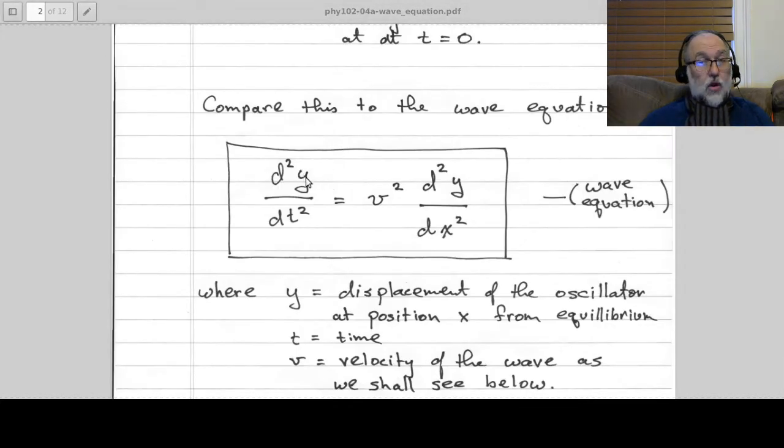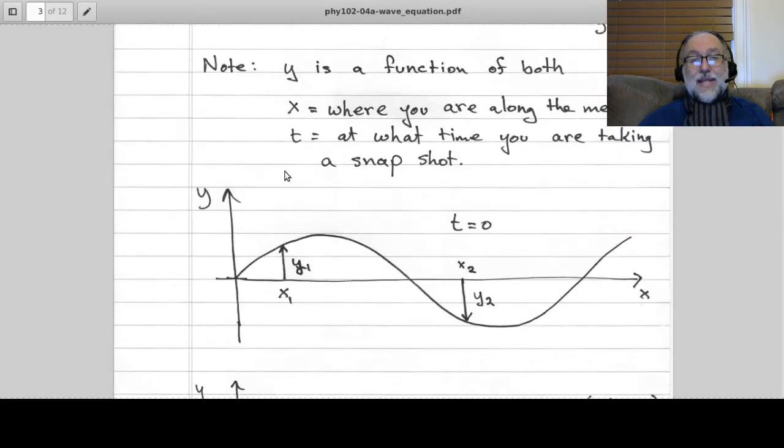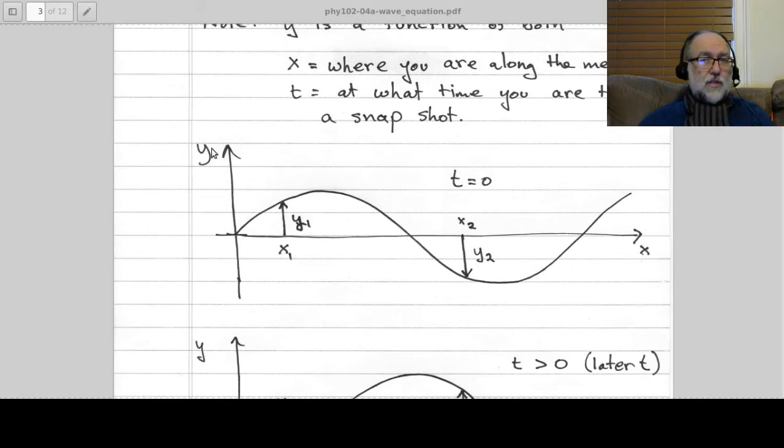All right, but you'll notice that I've got the second derivative with respect to time on one side and with respect to x on the other side. And you say, well, what is this y? What is the t and what is the x? Well, the t is time, and the x, don't confuse this with the x that we just did with the harmonic oscillator. I used x there because that's what we used last semester. But x has a different meaning right now. X is, where are you along the string? Like, how far along the medium are you?